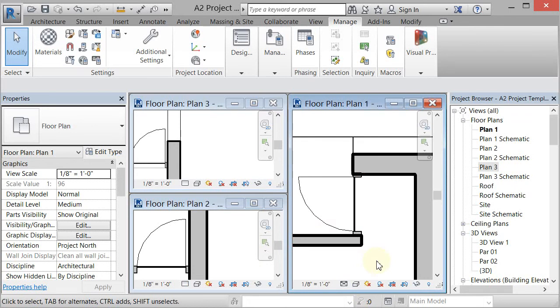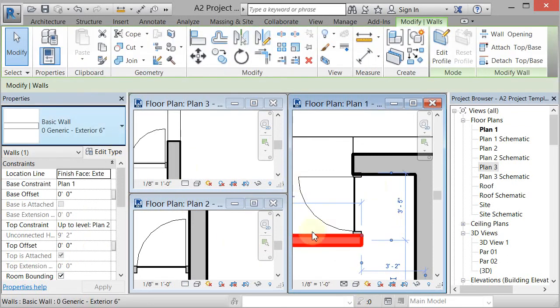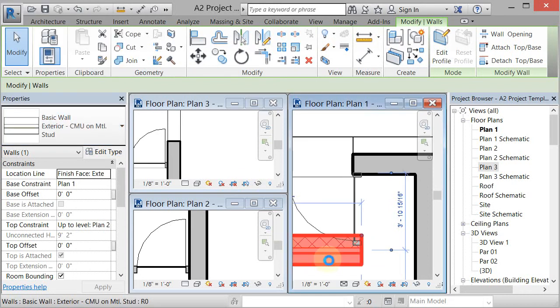Now, one final thing is that if you have a wall, so I'm going to pick this wall, and it's much more complex, like this is a generic wall, there's only one material on this wall. If I were to change this to a more complex wall, so let's say one of Revit's more complex walls, like CMU on metal stud, right?